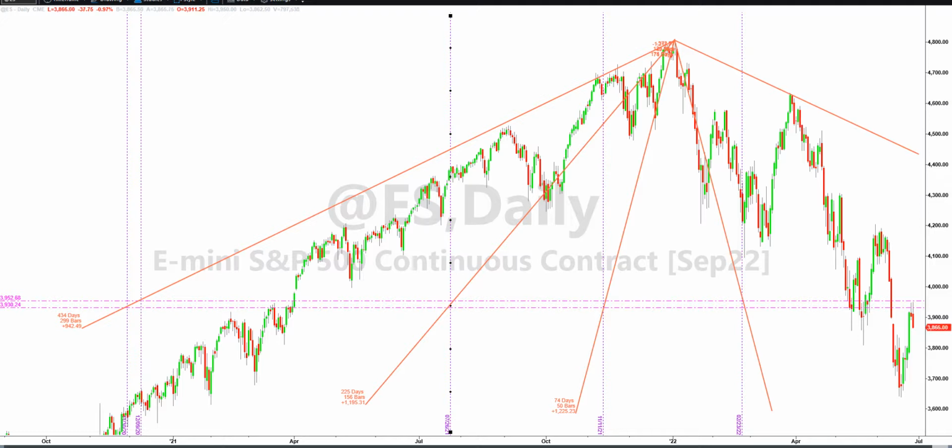What I want to do is pick up where we were yesterday on the video, where we talked about having the potential short opportunity on the ES with our swing date coming in. We had this high yesterday. It looked like we were there and potentially going to turn on the 27th. So what happened? We made a slightly new high this morning.